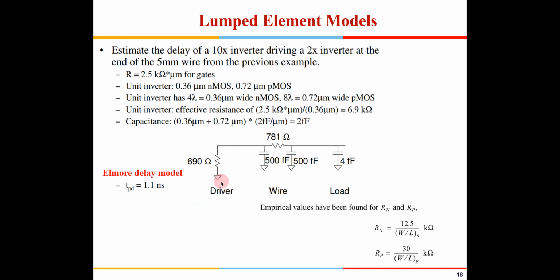So you have an R1 out here, right? And what is the capacitance? Just 500 femto. Then R1 plus, that is R1 C1 again. Then plus 690 plus 781. And what is C2? These are in parallel, so it becomes 504. So you compute that and you try to figure out if it is coming to 1.1 nanosecond. So this is how the delay is being computed.